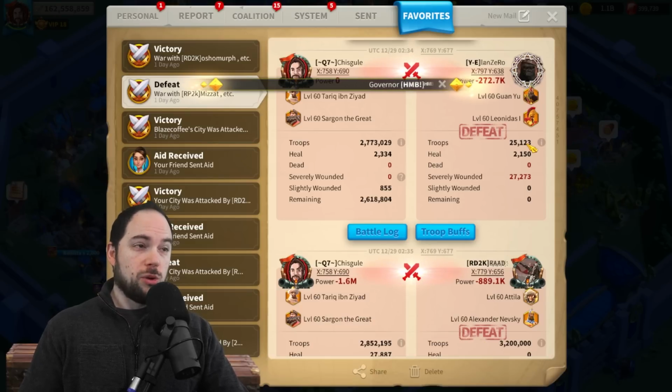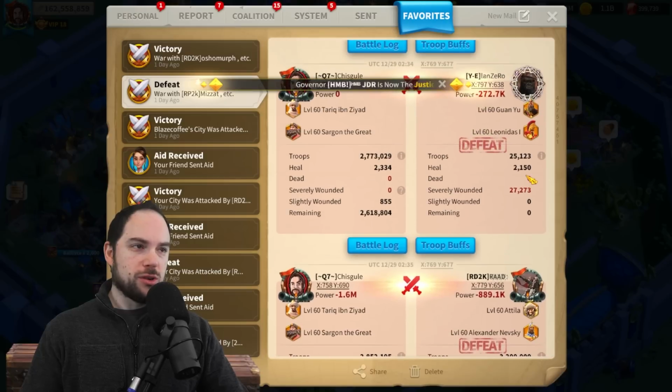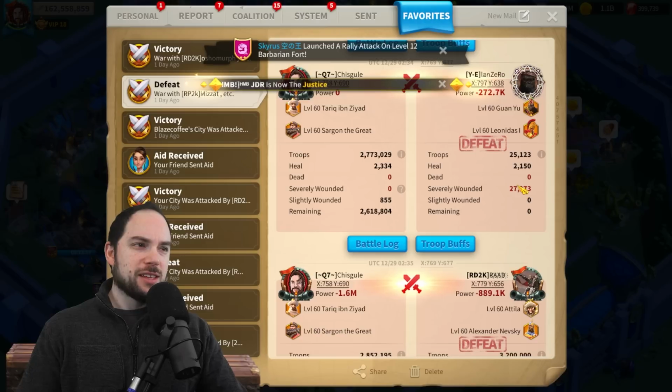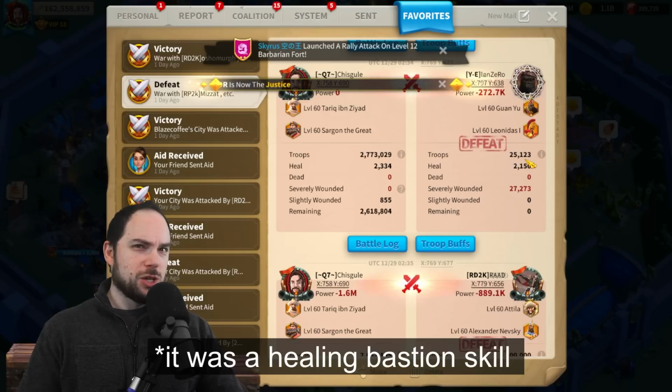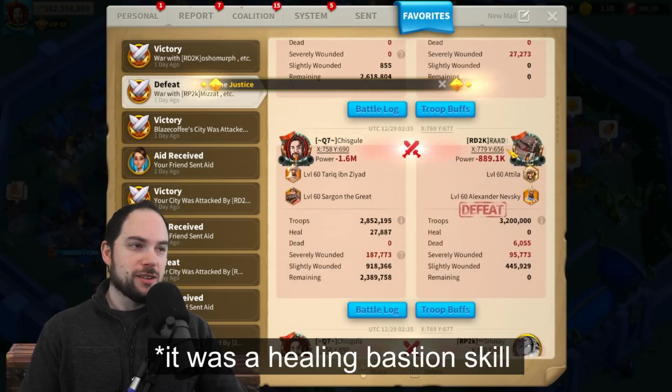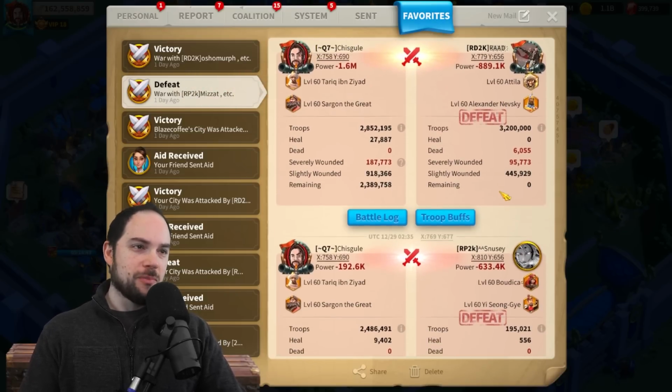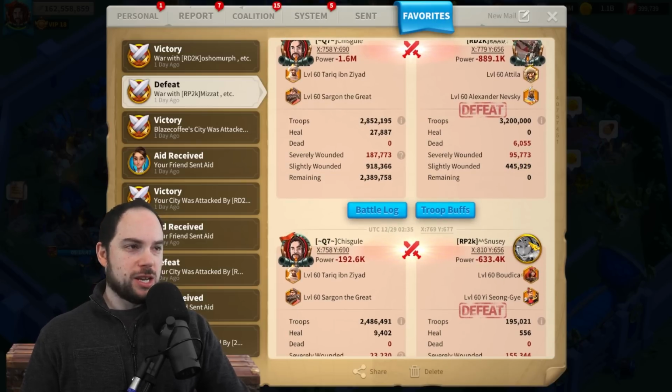This person swarmed with 25,000. That had to be an error. Almost all their troops go to the hospital. In fact, 27,000 got severely wounded. So that means, I don't even know how this works. Something to do with shielding. That's weird. More troops than they had went to the hospital. GG, got them. Counter rally, somebody needed to clear their hospital.